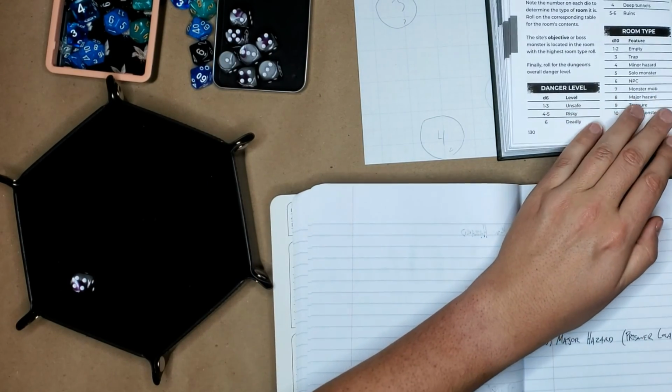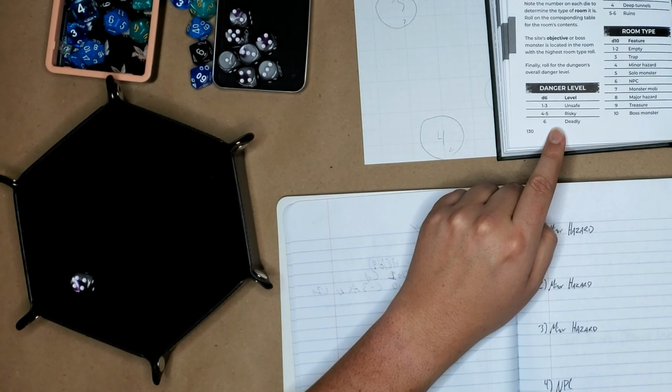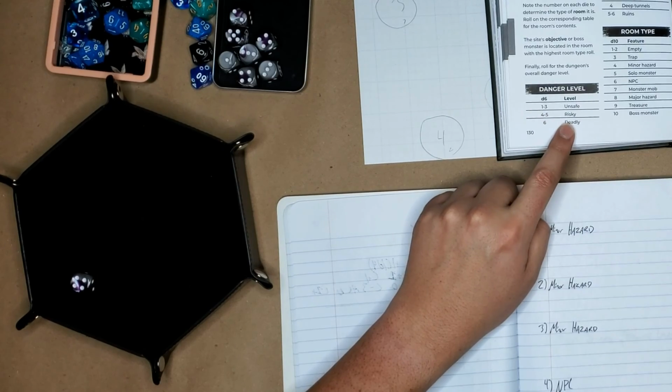It's a 4, so we know that it's going to be risky. Danger level in Shadowdark impacts how often you are rolling for random encounters. So we'll be rolling them a little more often since it's risky.